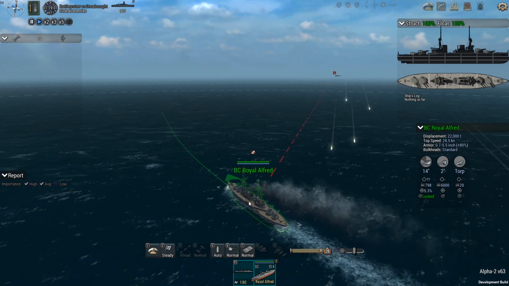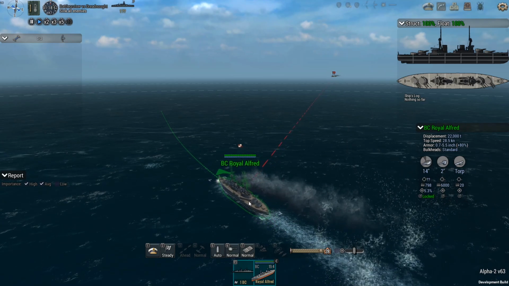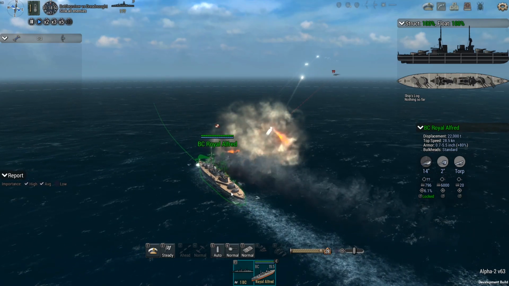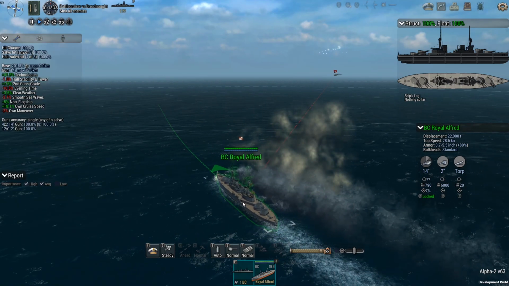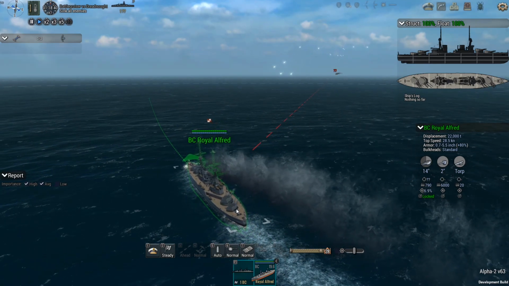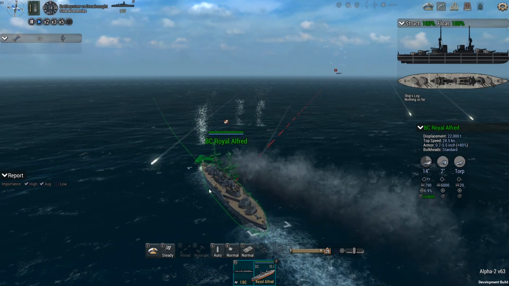We only have, I think, 5.5 inch belt armor as our max, and at this range, belt armor doesn't really do us a ton because of the plunging fire. It's actually our deck. I think our deck is about 2 inches, and our deck extended is 1.5. We also had to reduce our speed a little bit, but we're still going to be traveling about 28 knots, so that's not terrible.